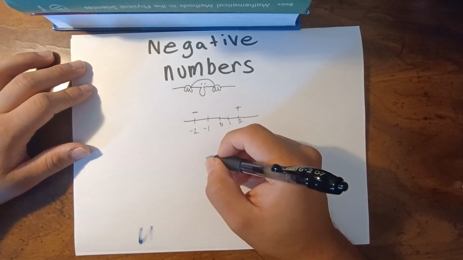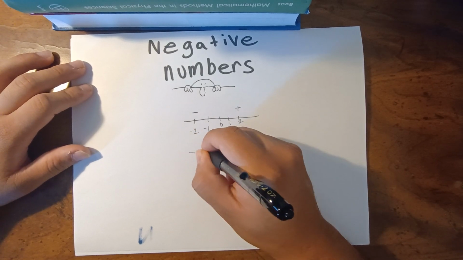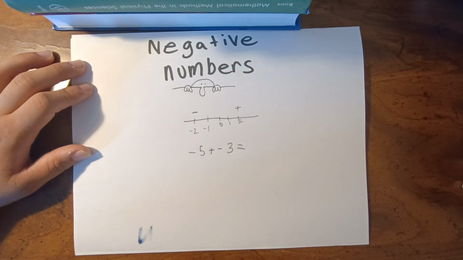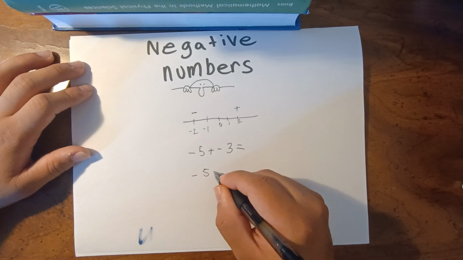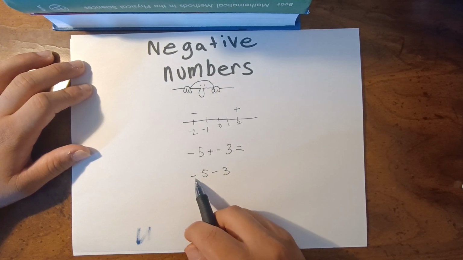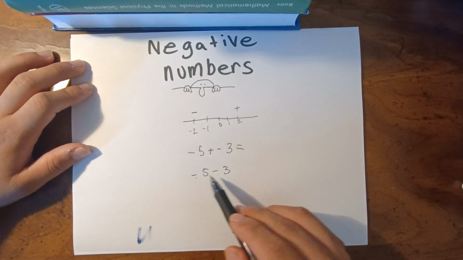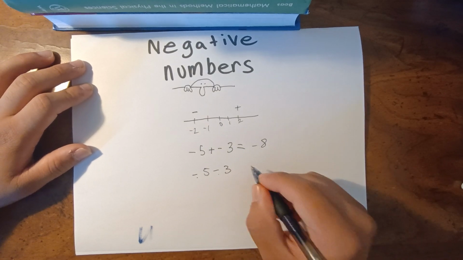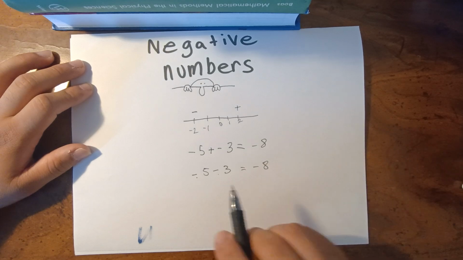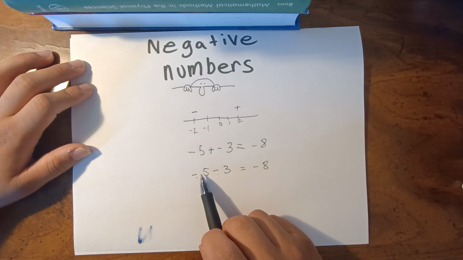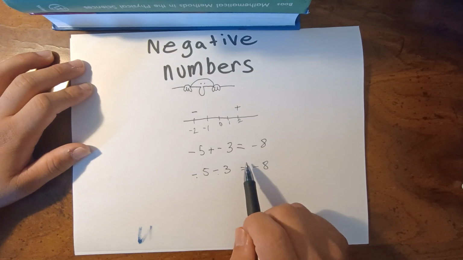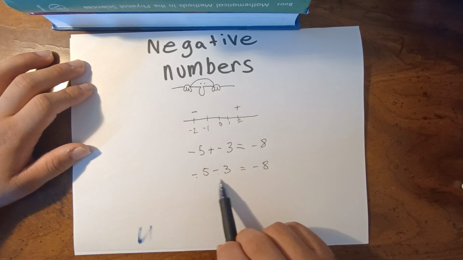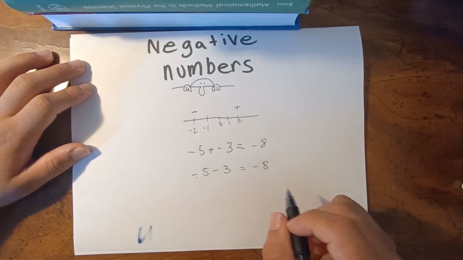Okay. A few things to know is that when you're adding negative numbers, it's the same as doing this. It's the same as -5 minus 3. These two are the same thing. The minus sign doesn't really change anything because both the numbers are negative. And this would be -8. So if you subtract from a negative number, you're going to get an even more negative number, a much smaller number. -8 is smaller than both of these, right? So whenever you're subtracting from a negative number, we're going to get a bigger negative number.